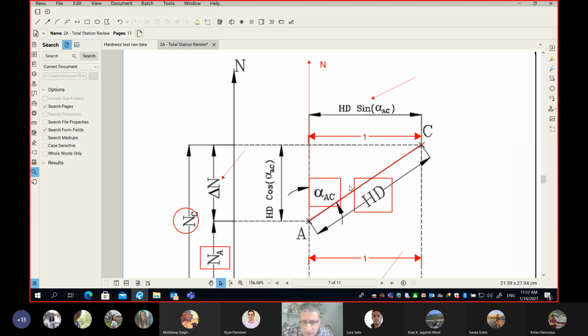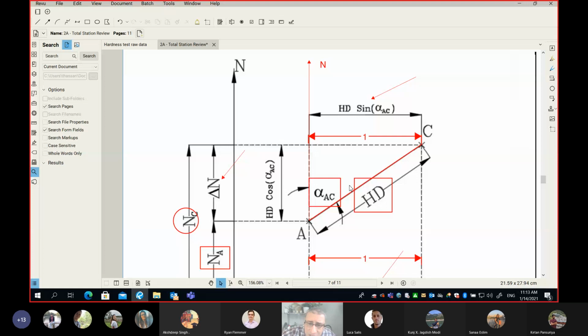Please think twice. I'm telling you, I have a box, it has a total station, I got my total station from the box, I level it, center it above the tripod, above the point A. Can it right away measure for me the alpha AC? Think and give me the answer, please. No. If you think a little bit, you will see the answer is no.